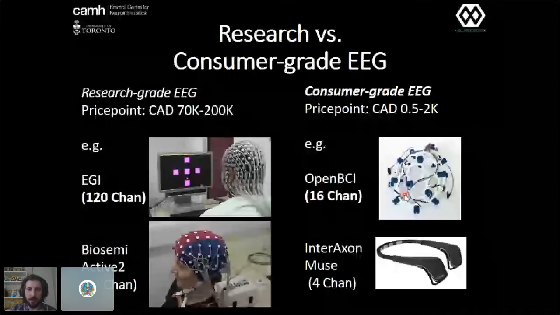Obviously, from a neuroscience point of view, having a smaller number of sensors and slightly less contact with the brain, which is what happens if you don't spend half an hour applying conductive gel, you say the signals are not as good. No point in questioning that. So from a basic neuroscience point of view, yes, research grade systems are going to tell you more about the brain, but there's a lot that we can do in this space of consumer grade systems, and that's what we're interested in exploring with the project that I'm going to talk to you about now.